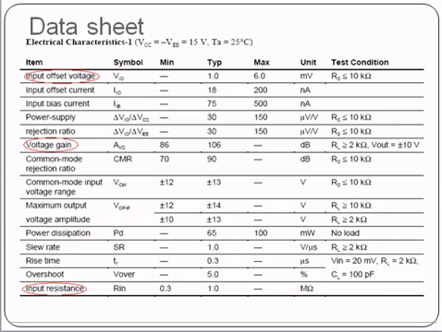Here is part of the data sheet of our op-amp. It lists several important electrical characteristics of our IC. The data are tested under these conditions, including the driving voltage, temperature, and other specific testing conditions listed here. The result also varies. Therefore, it lists the range of the characteristics. Usually, we'll look for the typical value.